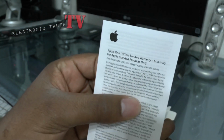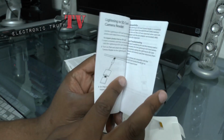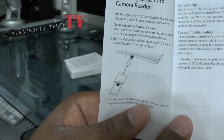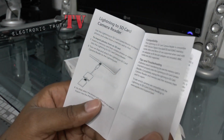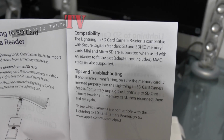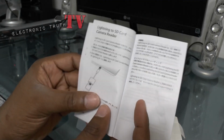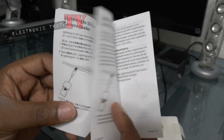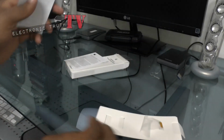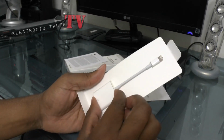Here's your Apple warranty paperwork, standard 1-year warranty from Apple. Here is the instructions on how this thing works. Lightning SD card reader. And it basically shows you, it plugs in, SD card in, and talks about the compatibility here, which is very important. It'll take an SD or SDHC memory card. Pretty sure it'll take almost any SD card, if I remember correctly. Here's the same thing in a few different languages, I'm sure. And that is that. Here's the actual device itself, right here.